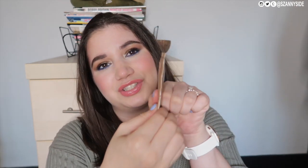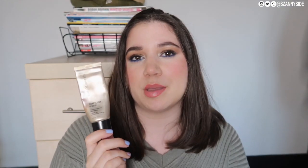And then another product that I can't really measure anymore how much is left in there is this one. Now, this is the Bare Minerals Complexion Rescue. I have the shade Vanilla, and this is like the never-ending tube. Like, as you can see, it's super flat. There's a tiniest bit of air bubble in there as well, and I like to mix it with something else that's coming up as well. Either that one or the Smashbox. Oh my god, I can't remember the name, but it's like a light coverage Smashbox foundation, because this one is a little bit dark for me at the moment.